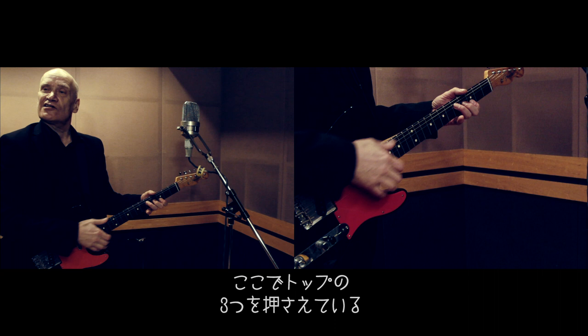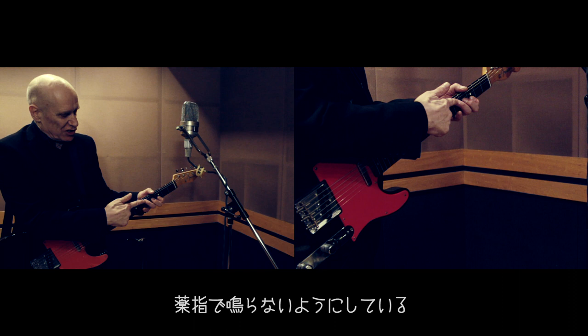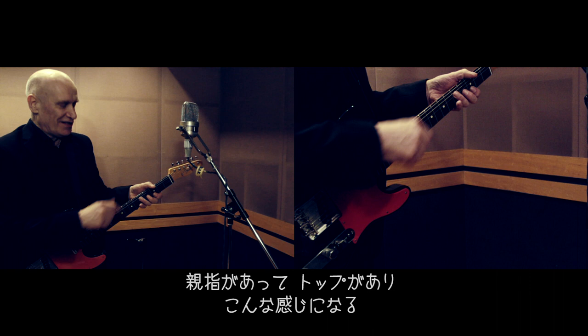That's the top three. Now, this fifth string is actually dead. I'm stopping it with this third finger. And the sixth string, I put my thumb over the top. So you've got the thumb and the top, so it's like this. There's your chord of G.